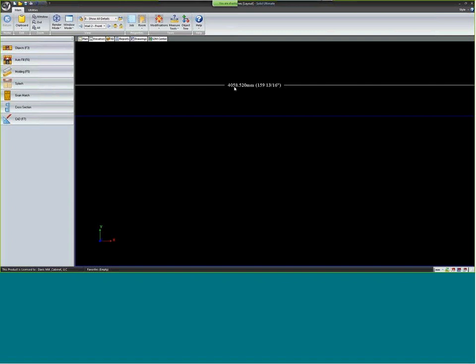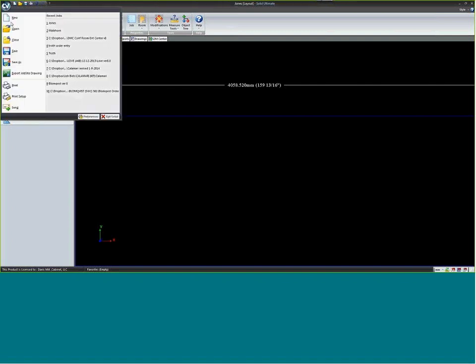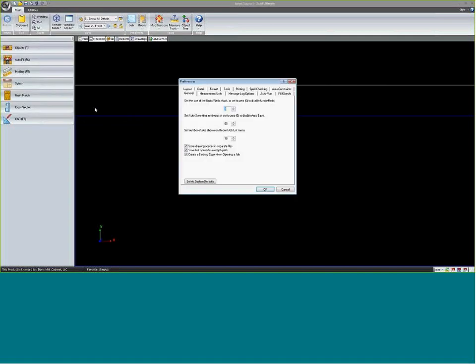Now, if I want to change that to only show an individual unit, I would come here to the Solid button and to the Preferences button. Under Preferences, we go to Format, and under Format we have Dimension Format. You've got multiple options here. You can show just an individual number, or you can show the unit symbol, the millimeters or the inch symbol afterwards. You can show dual dimensions with no units, or dual dimensions with their units.